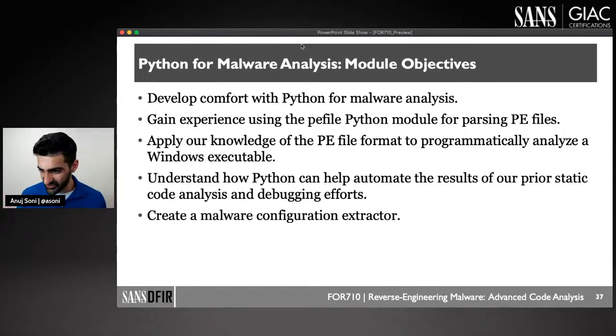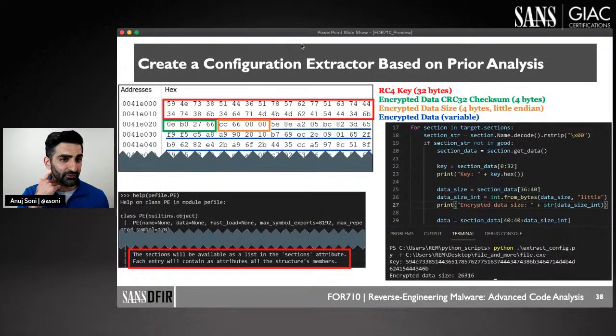But this particular module introduces Python for malware analysis. And going to a question that I saw earlier, my apologies, I can't remember who asked it. The ultimate goal of this section is to create a standalone configuration extractor, right? That's a very practical use of Python for malware analysis. And so we build that up a little bit. I'm not assuming you've used Python before, although that certainly is a nice thing to have in your back pocket. So I do take some time to introduce the basics of Python, but then we get right into creating a config extractor. We take advantage of the knowledge from prior modules.